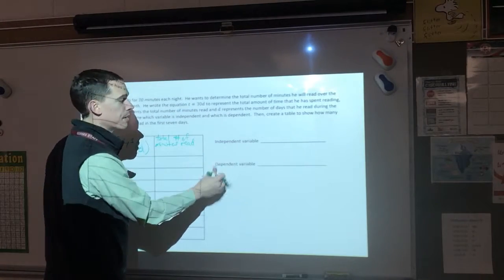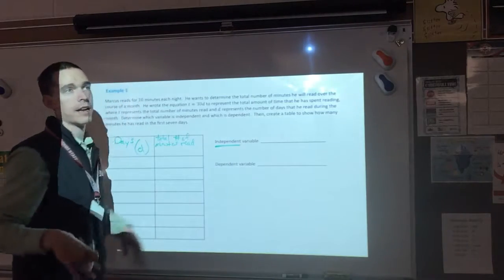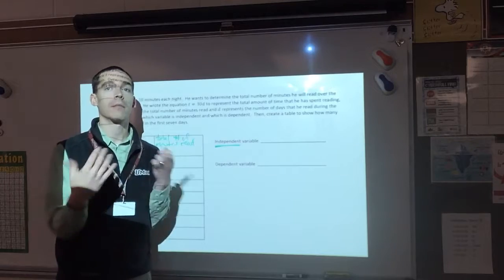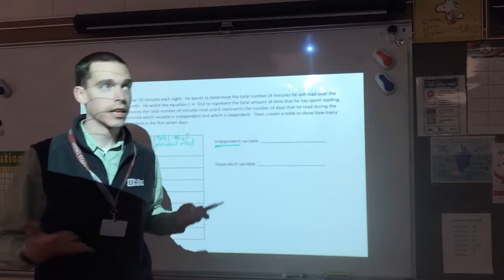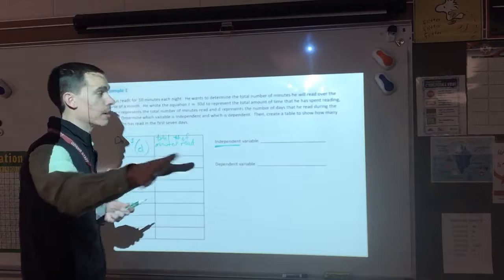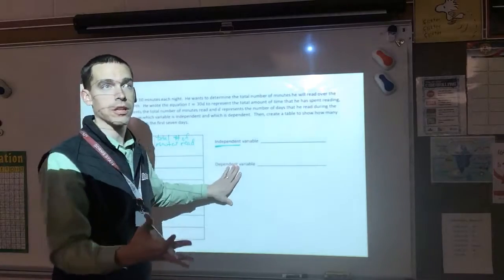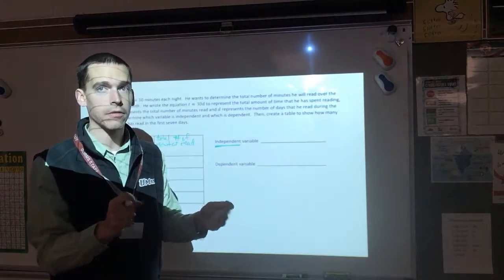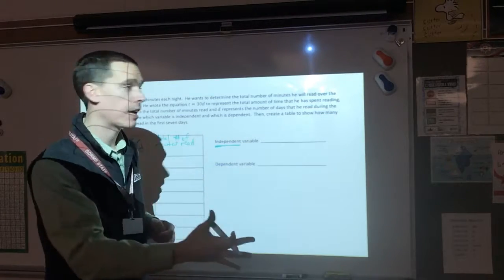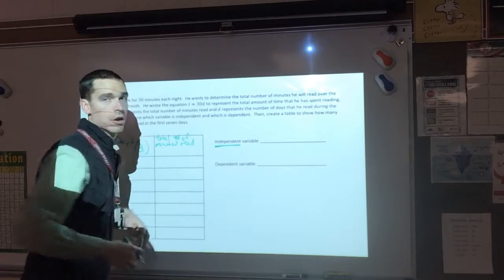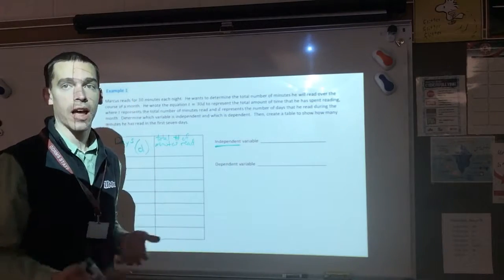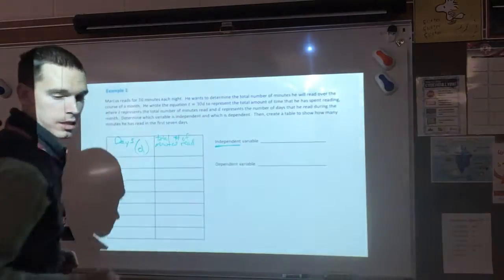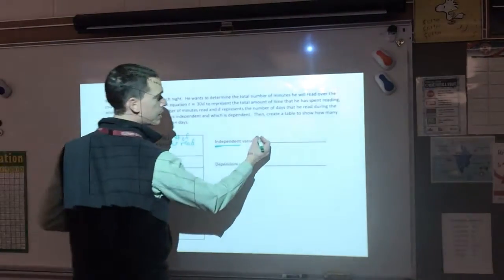Independent versus dependent. The definition here is independent, anything that cannot be affected by another value. So for example, time. Time keeps on ticking into the future. So independent variable, it keeps ticking no matter what. We can't stop time. Now we may have a clock that we can pull the battery out of. That'll stop it, but time keeps ticking. So independent variables are going to be a matter of time or something that cannot be changed or altered. So on the independent variable here, we're going to put the number of days.